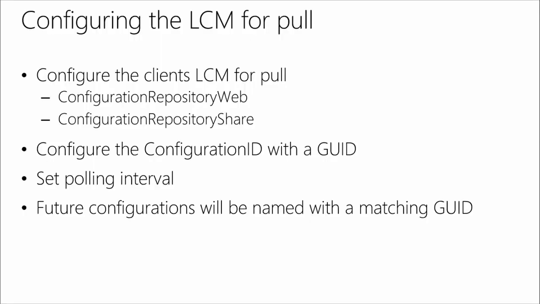And we're going to be talking a lot more about this, but you're going to start seeing us use this right from the very beginning. As a matter of fact, take a look. Here's the first thing that we're going to do. We're going to take a look at doing an SMB for our pull. I want to show you a pull configuration. I'm going to first show you how you might see it on the internet, the old way. Then I'm going to show you the new way of how to set up an LCM, switching it from push to pull, and the different ways to set it up.